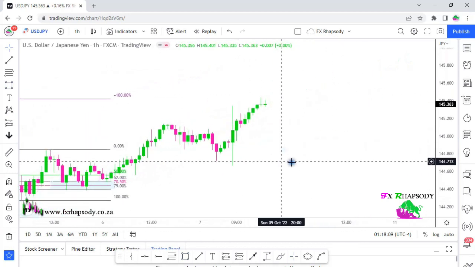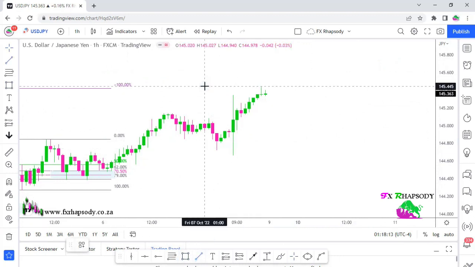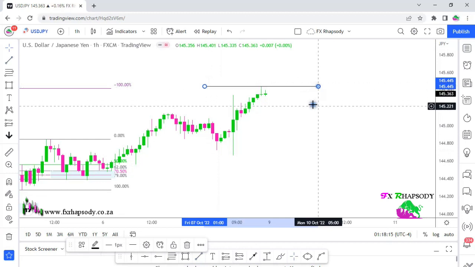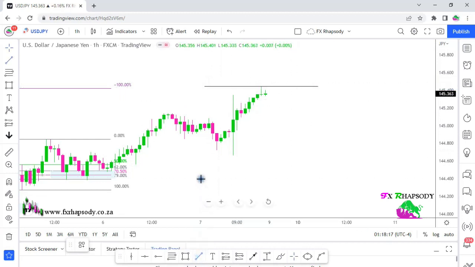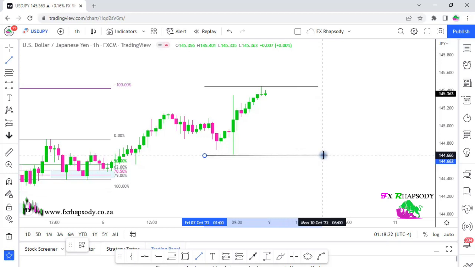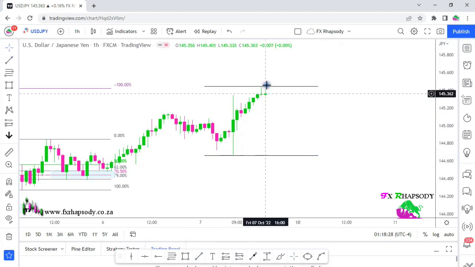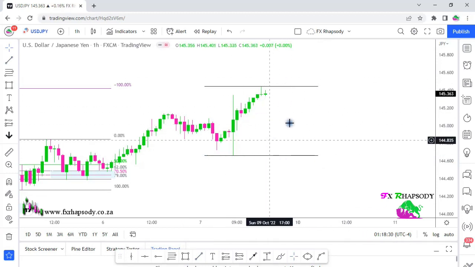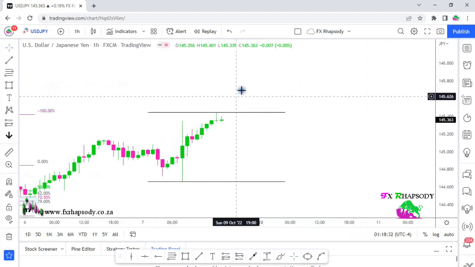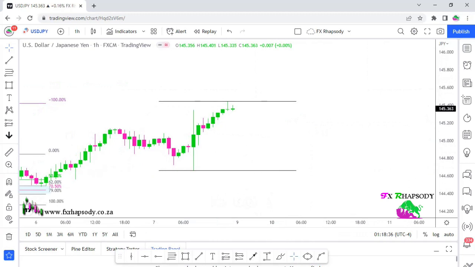So now what we're currently looking at is, again, we're focusing on this high for next week. That's going to be the high that we're looking at, and we're going to be looking at this low over here where price made a nice little candle. This was obviously going into Friday with all the news happening. So we're looking at these two areas in the market. Wherever price breaks above or below it, we will react to price and see what happens.